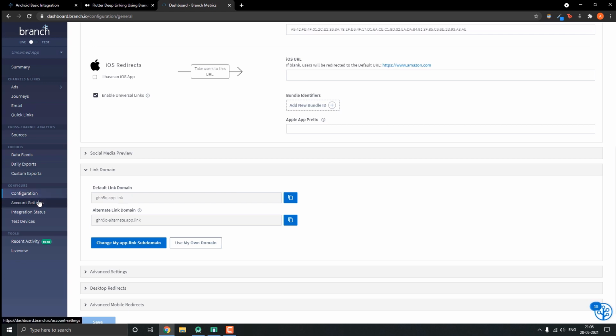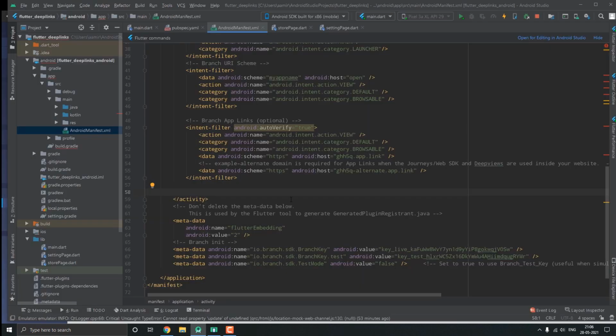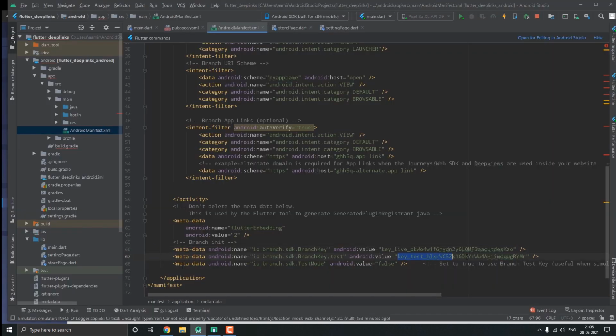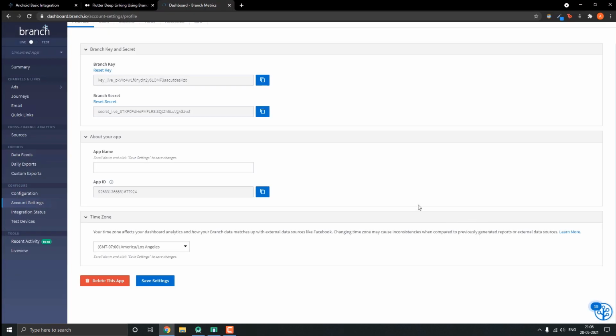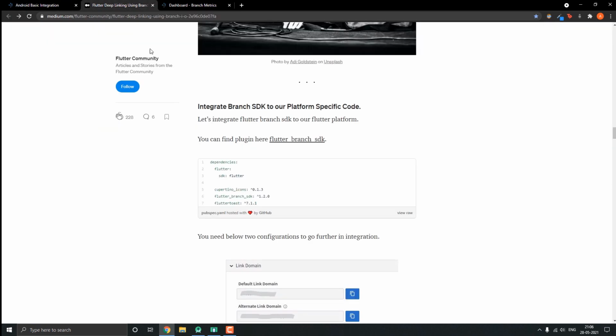Now we will copy these two keys and replace it in our Android manifest. After this, we have almost done everything that is required in our setup.